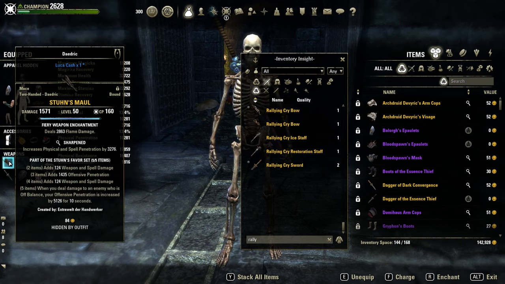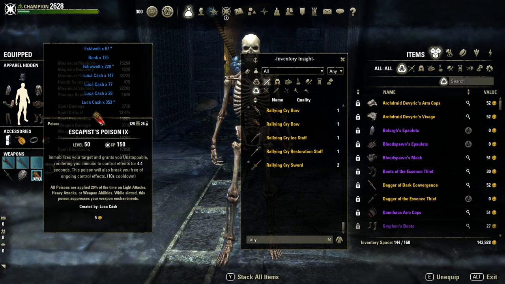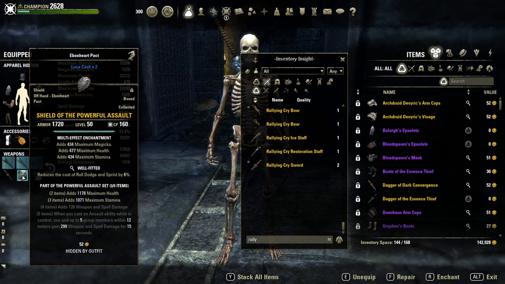Front bar a Sharpened maul, maul even for more penetration with the flame damage enchant. And back bar sword and board, Powered, Well-Fitted, can also go with Sturdy here. With this, the cape is Poisons for over 4 seconds CC immunity. This setup is perfectly made for 2vX and small scale, like I said before. PA gives a ton of weapon and spell damage for you and your group members.